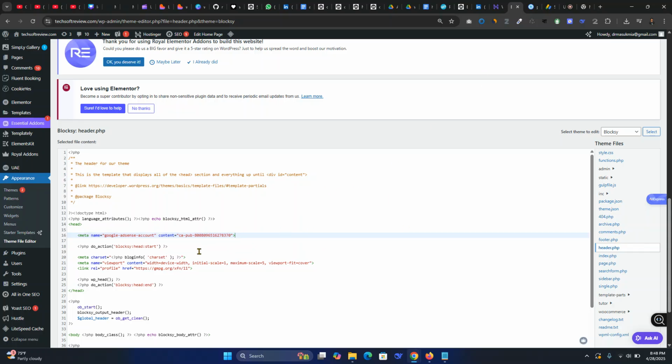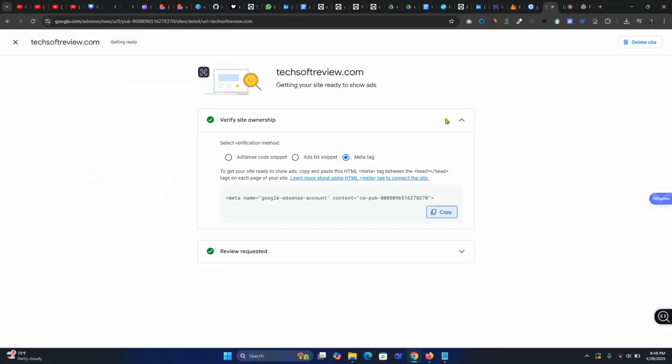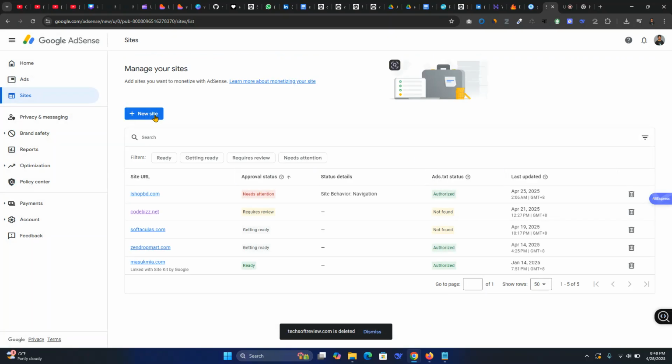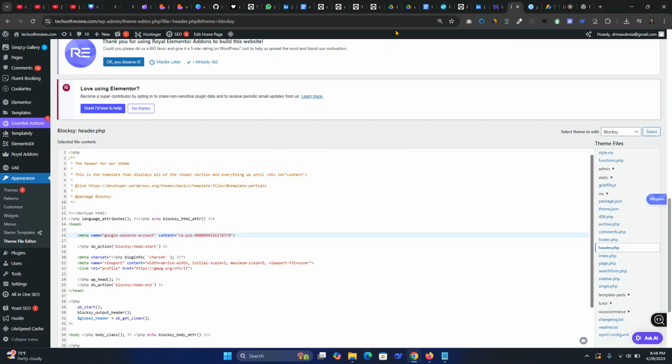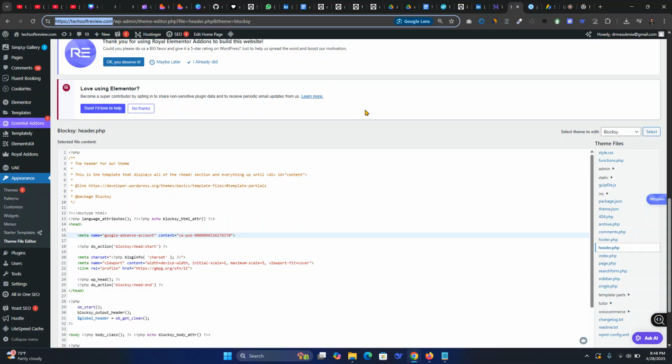But if you already copied and pasted, then go to your website and verify this code, I think it won't be verified for your website. Like, I just deleted this site, okay. I deleted it so you can understand it very well, because ads.txt is not verified. Go to your website and copy the URL from here, and don't miss this slash, okay.